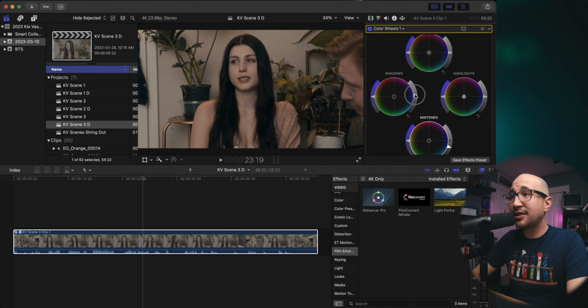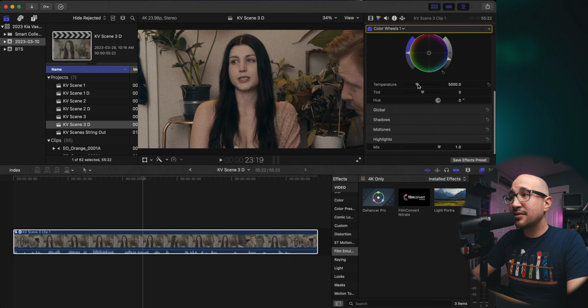But now her hair is a little underexposed. I shot this a little hot, a little warm, so I can cool that off. But then I can compensate. Yeah, I guess that's very similar to what the temp and tint was doing in Dehancer.